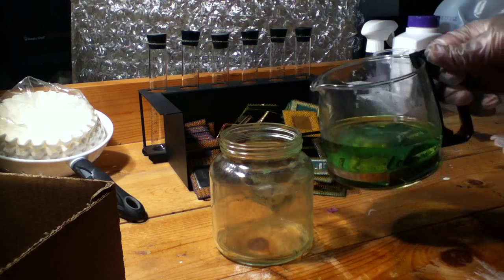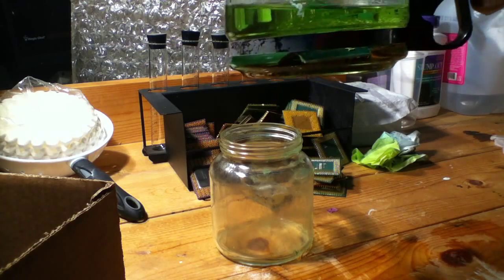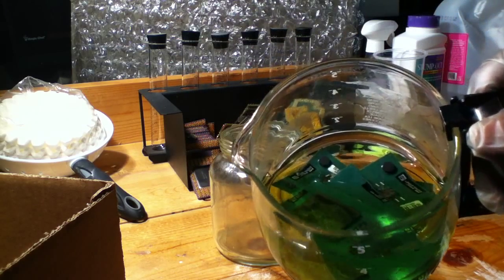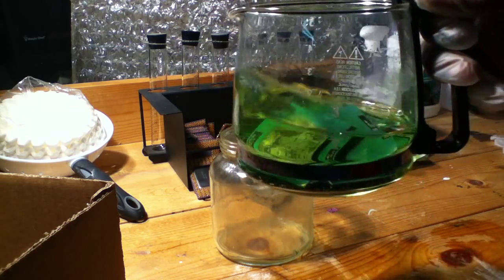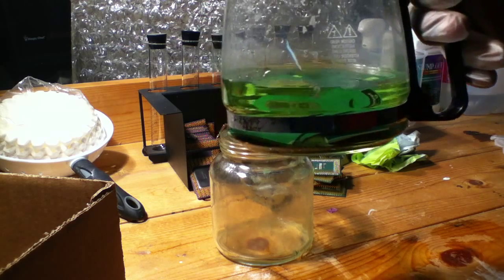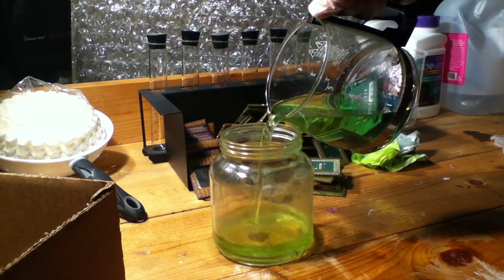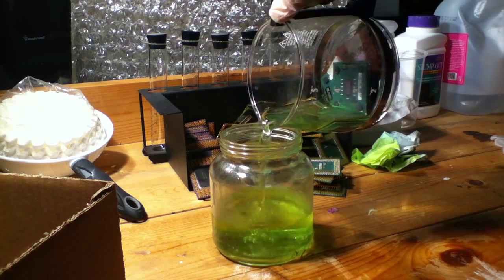Been about an hour, and as you can see, a lot of the pins and solder melted off of the pins, and the acid is yellow, which is a good sign. So what I'm going to do is just pour it out into this and refilter it back in.